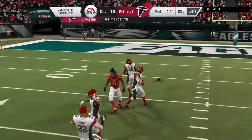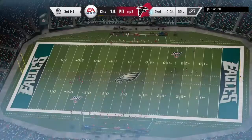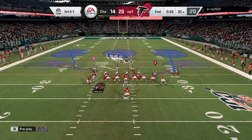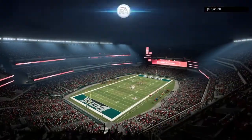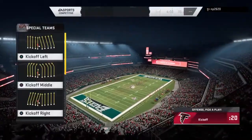Now a deep ball there on 2nd down, but it'll wind up incomplete. The Pro Bowl wideout Julio Jones is intended receiver. And it's 3rd and short. So the incomplete pass on the last play, and that leads us to a 3rd and 3. This time they stay on the ground. And he went backwards. He'll be down at the 30. That's it for the first half. 2 more quarters to go. We'll have plenty more to see after the break.